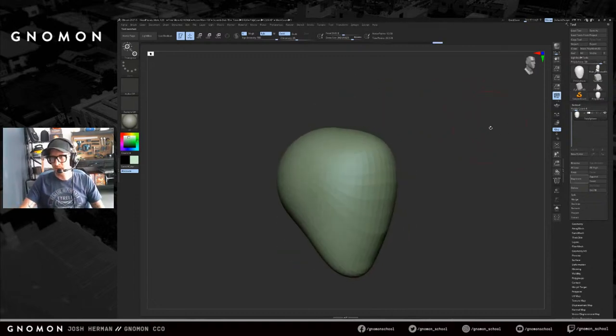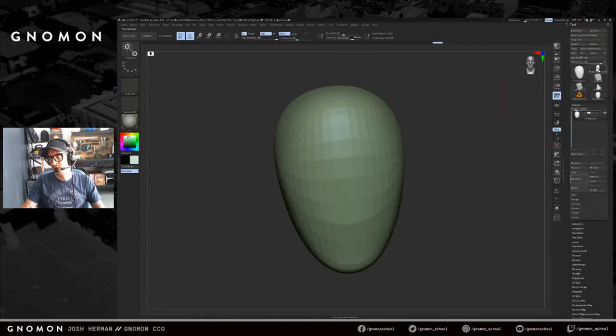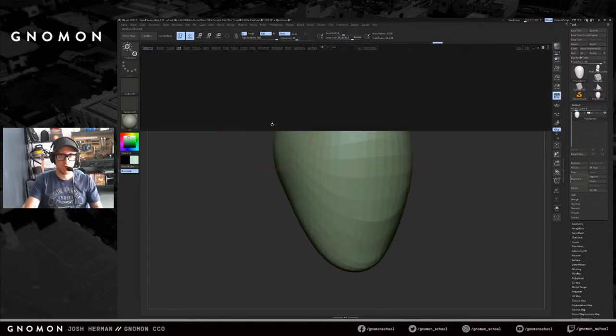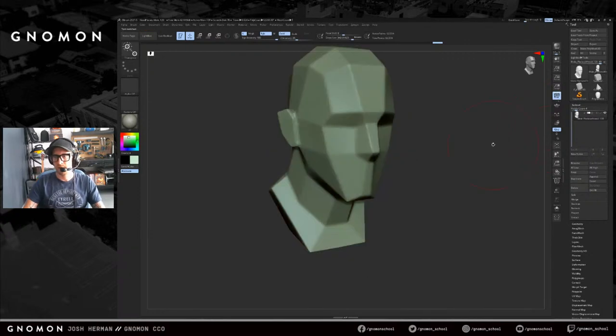Now, he just sculpted basically from a sphere in Core Mini. Here, we could do the same thing, but I wanted to show you guys some of the other things that it brings along and why it's nice to have these other base meshes. So in the projects, in case you guys are just joining, under project, there is head planes, and there's a head plane right here. That's what I've loaded up, and that is here.